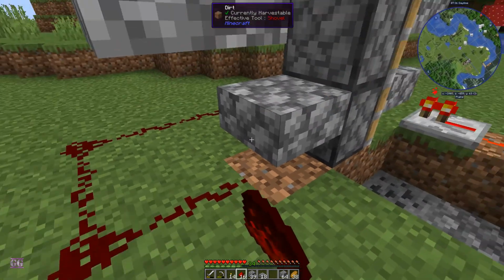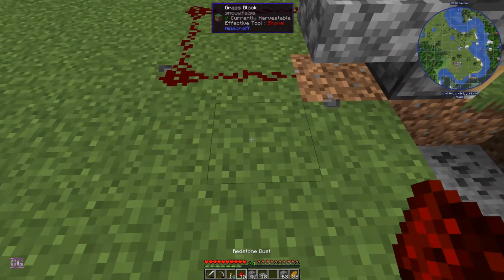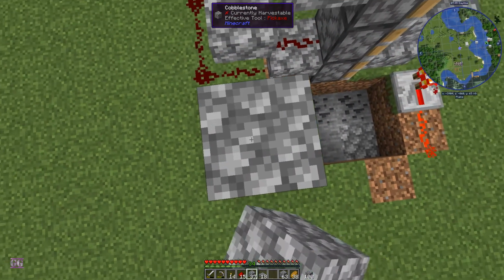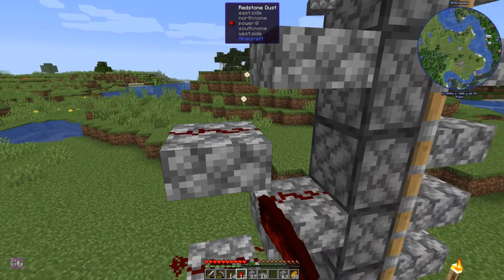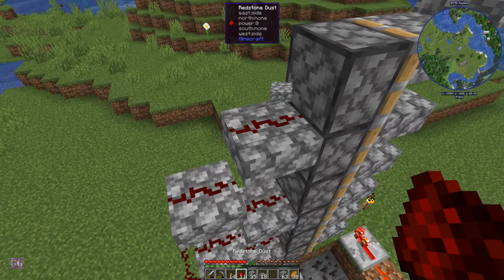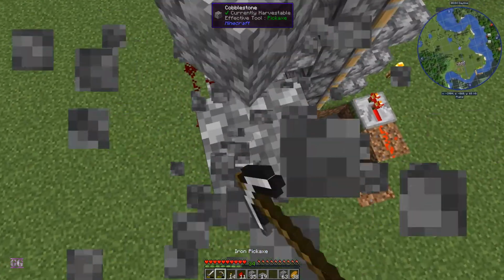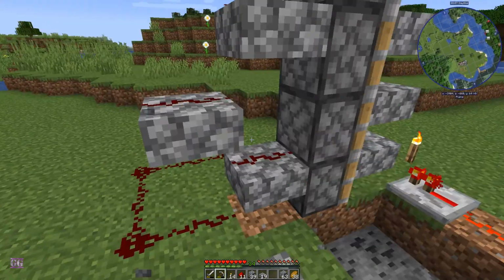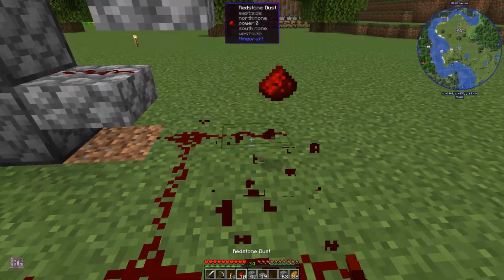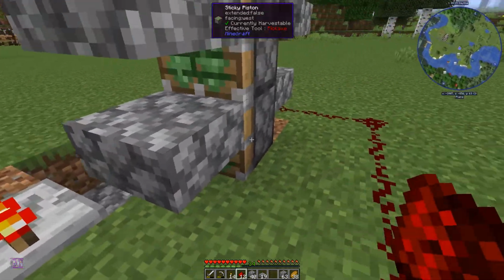Okay, so nice thing about half slabs is it transfers redstone, no problem. You can make a staircase with it. That's awesome. Redstone does not get blocked by half blocks or incomplete blocks, like you can see. Okay, but actually I think we can only do this. We don't need to have it that far. Okay, now let's see if all of them work.